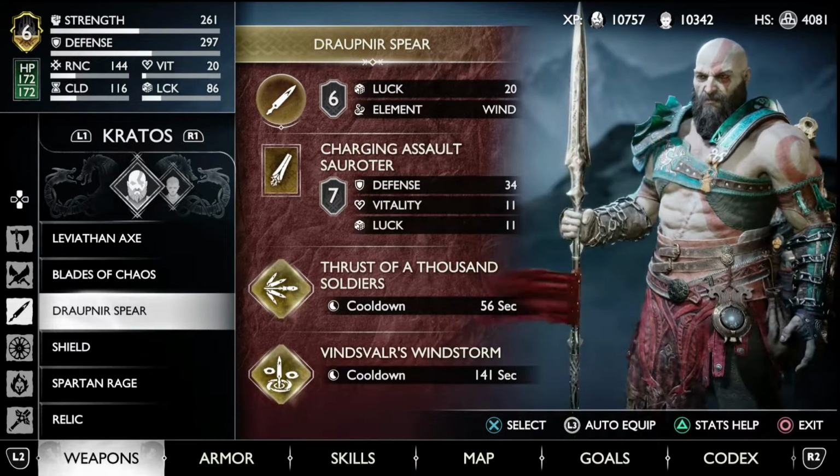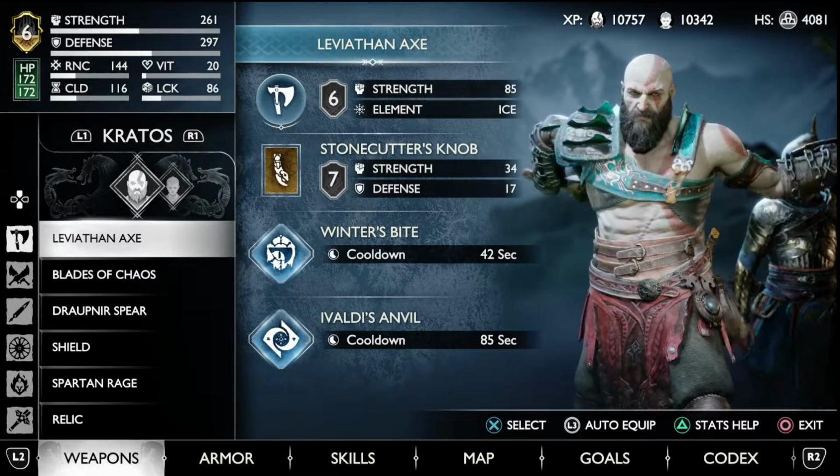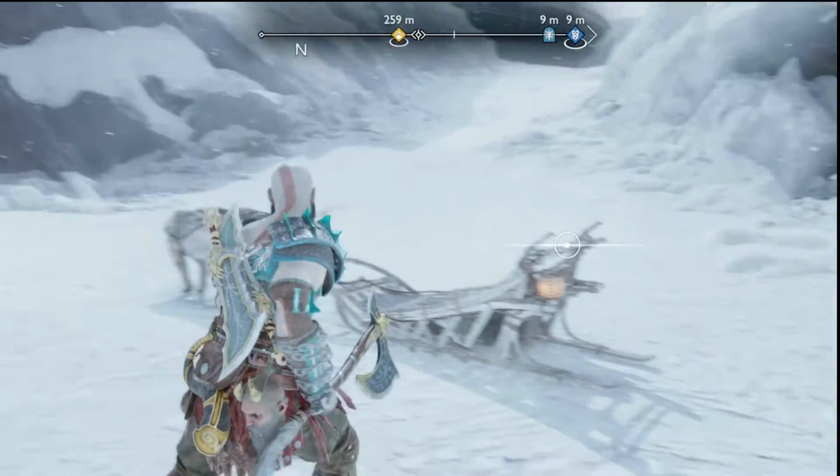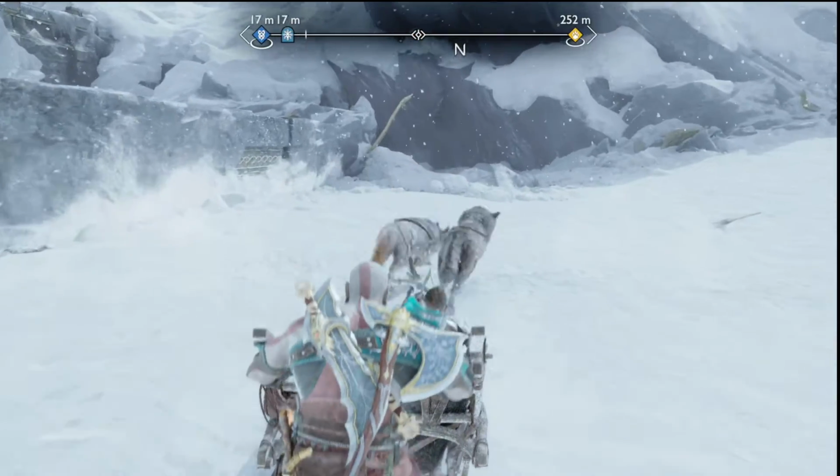Our sword is at 7 now. Our blade is at 7. And our axe is at 7. So all our stuff is good. And we just head to the main mission right now. I did a lot of side mission stuff, like I said.